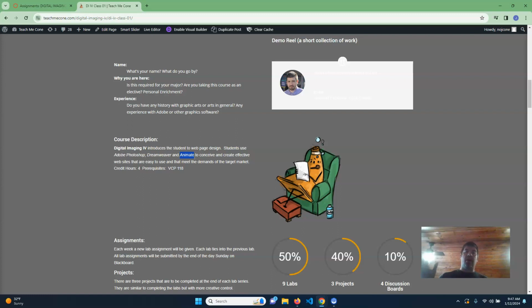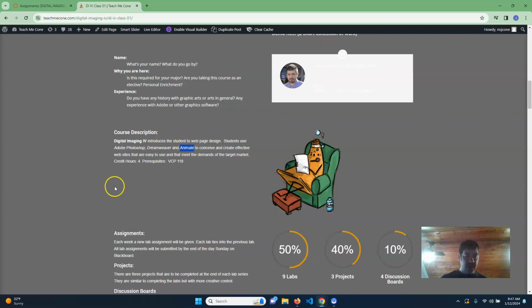And maybe some other ones as well, I can't remember. We use basically a variety of software, and more or less I treat this class as an interactive design kind of thing, right? Because if you look at it, web design is kind of interactive. So that's why we'll do a little bit of UI design and a little bit of web design, those sorts of things.